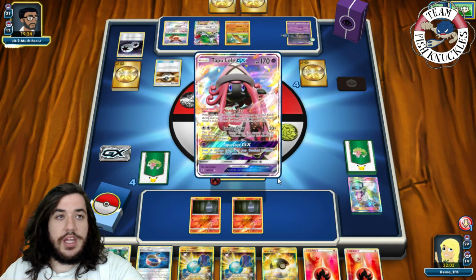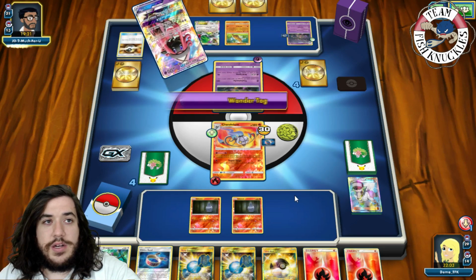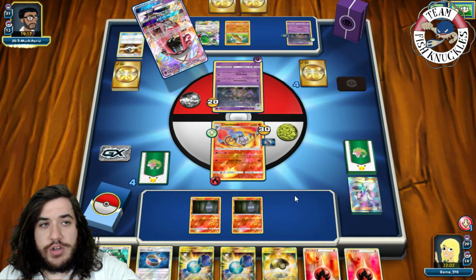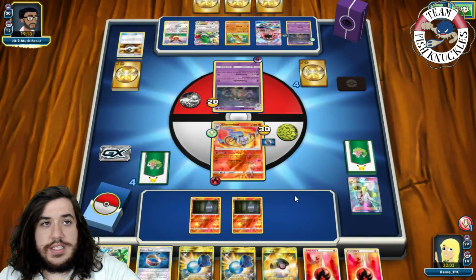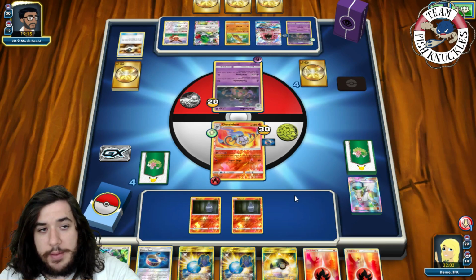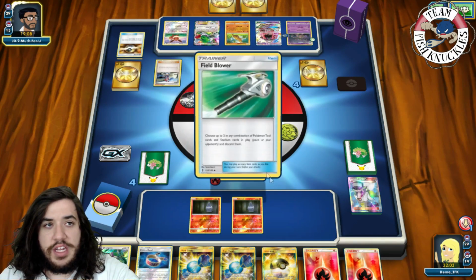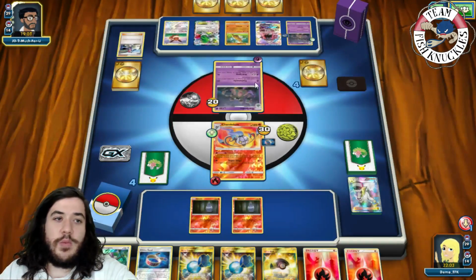So there's a Tapu Lele coming down, which is great. It's another target we can have for later on. We might see a Lysandre to bring up like a Litwick. Maybe a Sycamore trying to dig for like a Field Blower. And we're going to see a Skyla. So the Skyla might grab a Field Blower here. With the Field Blower, he'll be able to discard the Choice Band and have enough to take a knockout. And there we see a Field Blower coming down. He'll be able to take a knockout. That was the one thing I was scared of.